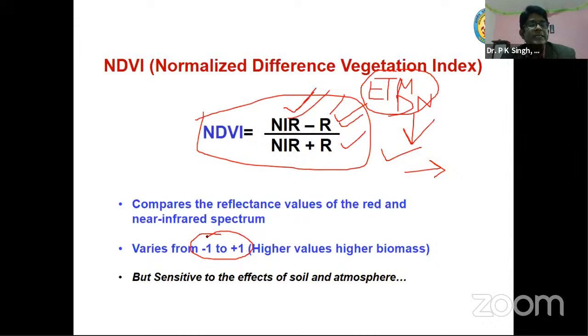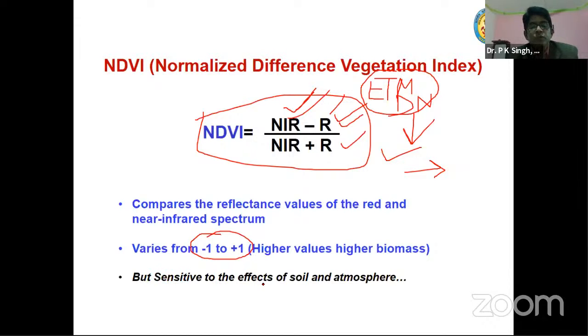Sometimes where vegetation is not there, some ice cap, snow cap is there, it is around 0, sometimes -1, very near to 0. Some soil, bare soil, may be around 0 to minus part, yeah, sometimes plus. But where it is more than +4, 5, definitely it is good quality vegetation. On that basis, you can know what is the characteristic of the vegetation type.